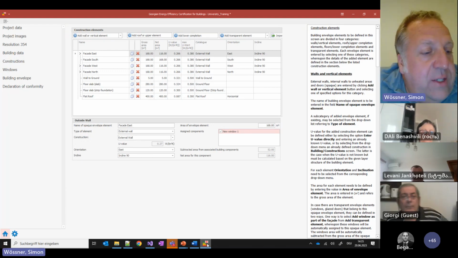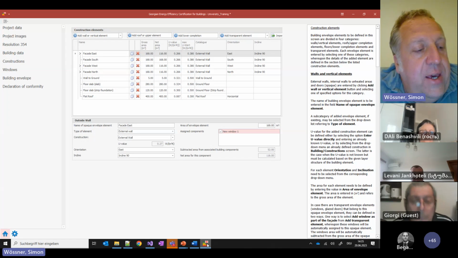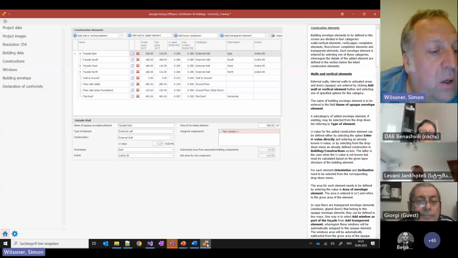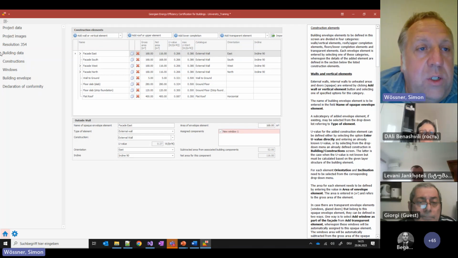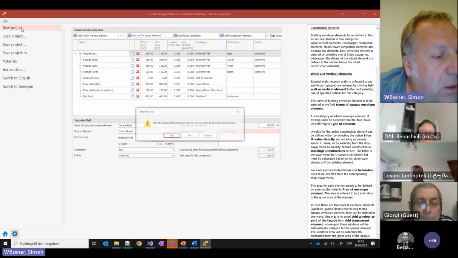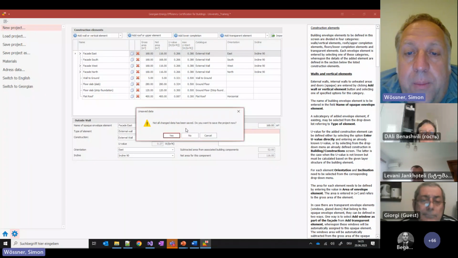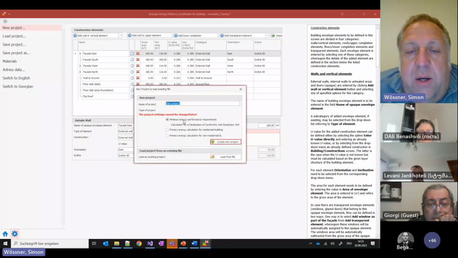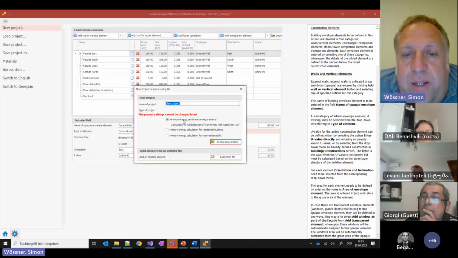So when we have started the program, we would just go to start a new project. With already the first selection, you can select the minimum energy performance requirement calculations.